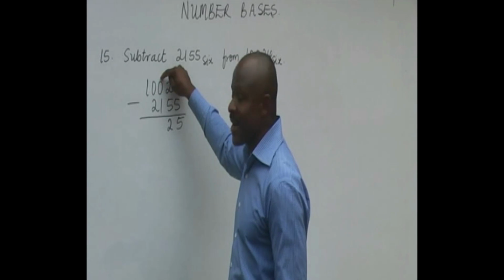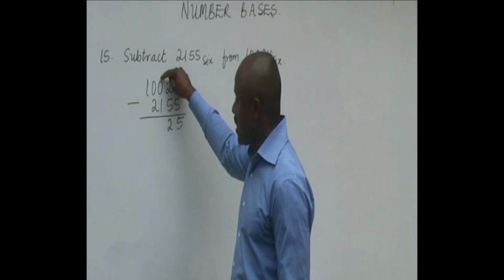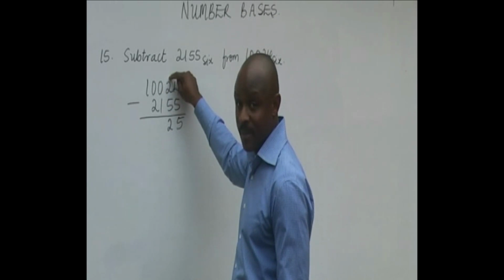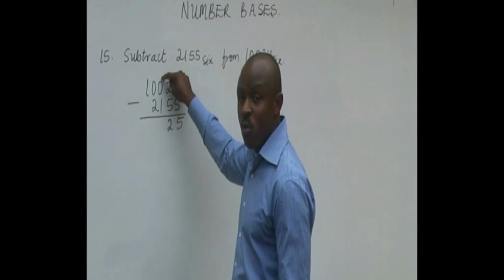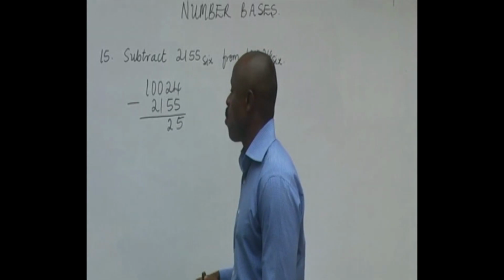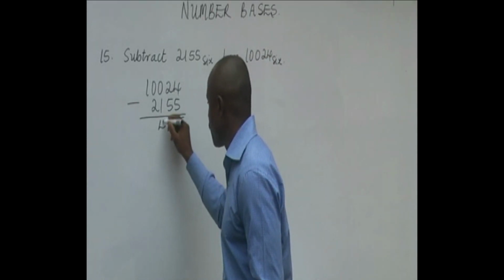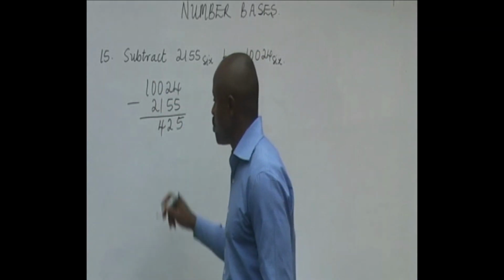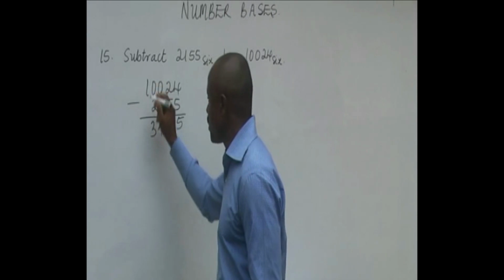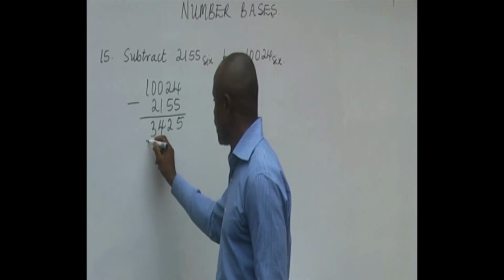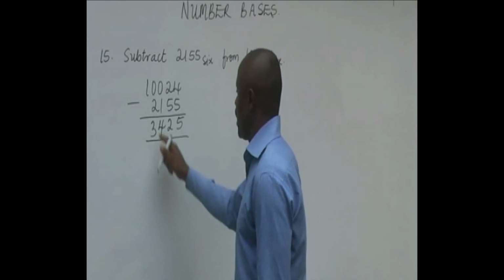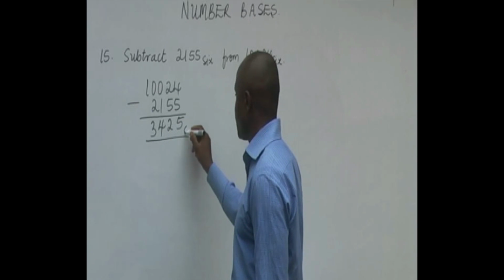You remember you brought 1 six here. That 1 six plus 0 is 6, and you removed 1 before you could make this one 7. So if you have removed 1 from 6, it will remain 5. Now 5 minus 1 will give you 4. 5 is also remaining here. 5 minus 2 will give you 3. Nothing is remaining here. Remove this 1. So that means subtracting this from this in base 6 is giving us 3425 base 6.